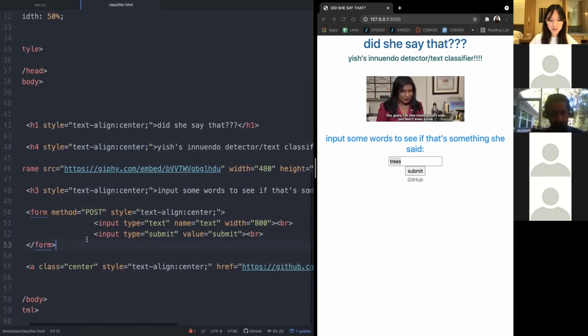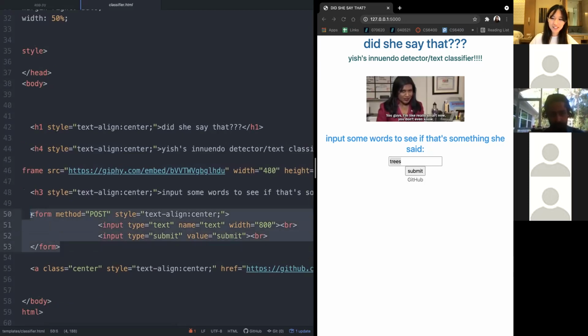The most important thing here is this form, because the form is what takes in your inputs for the inputs to go through your model. Some things to remember here. The form has two parts. It has a text input and it also has a submit button. So text input, submit button. If you look up, I think W3Schools does a really good job at breaking down each individual component.